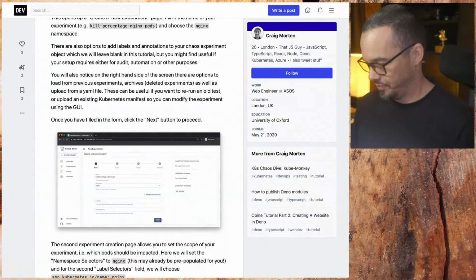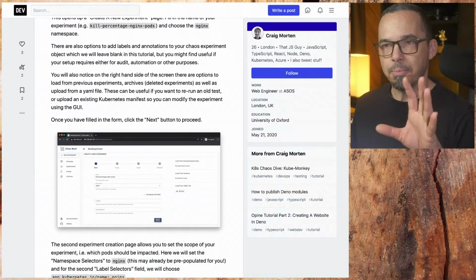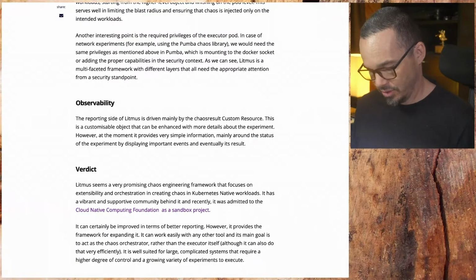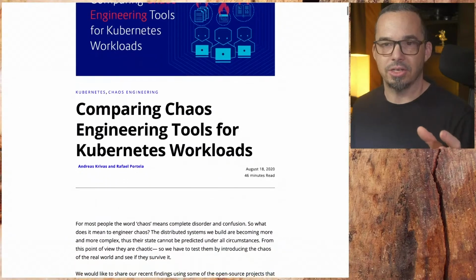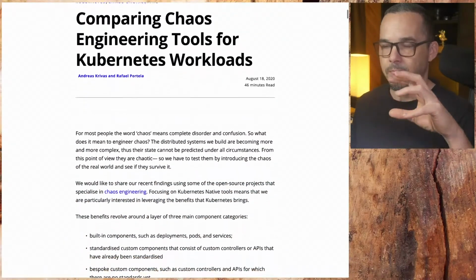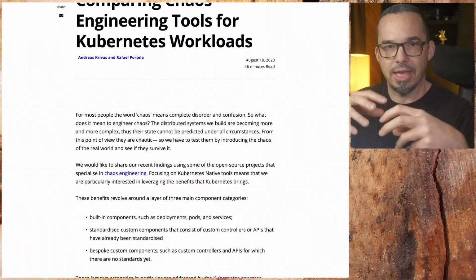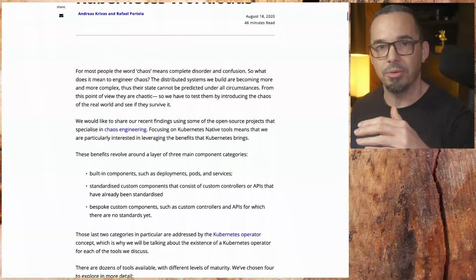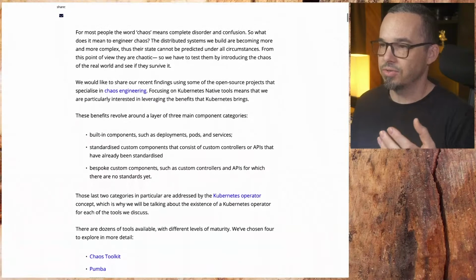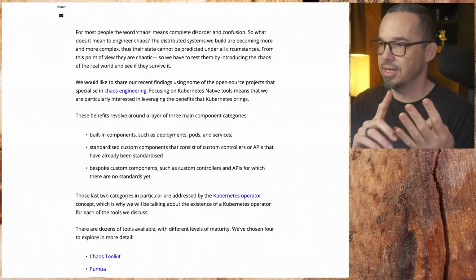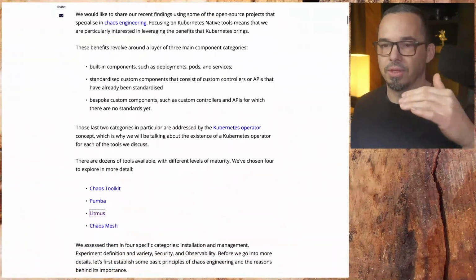All right, so we had Craig's guides, but then there's another guide that I found yesterday that's a high-level overview of various chaos engineering tools. So this is a little bit different. If you can't wait for Craig's articles, or if you don't really want to just dive in and get hands-on deploying all of these things, but you still want to be able to make a decision about what you might want to spend time with, this article gives an overview of Chaos Toolkit, Pumbaa, Litmus, and Chaos Mesh, which is the same one from the other article. But it's more high level.